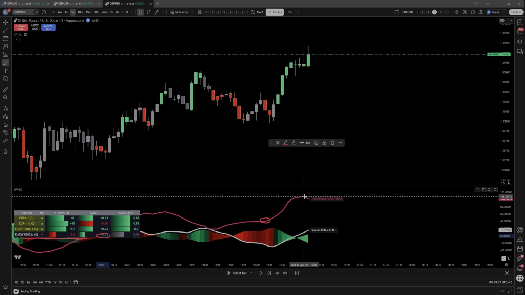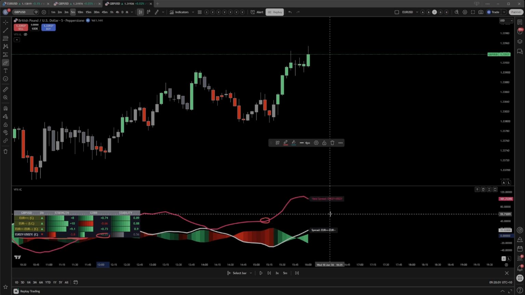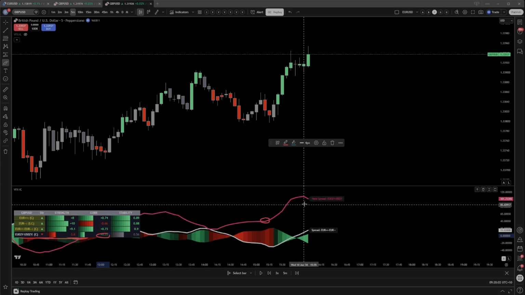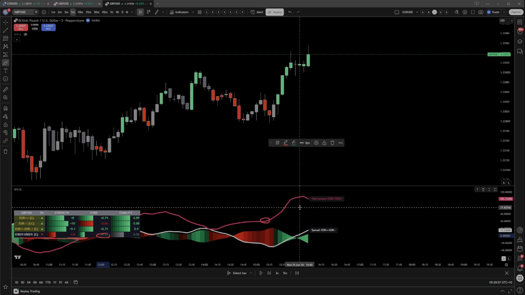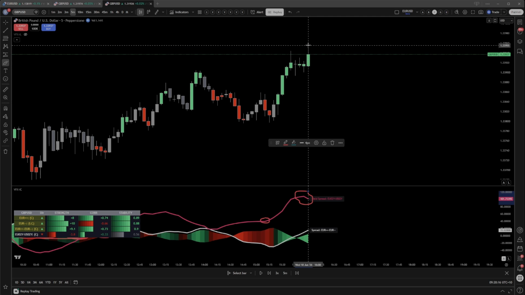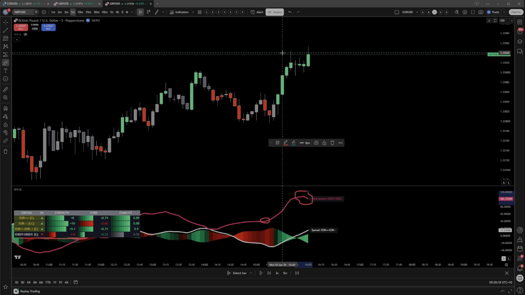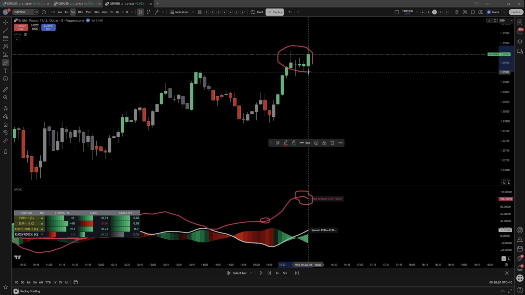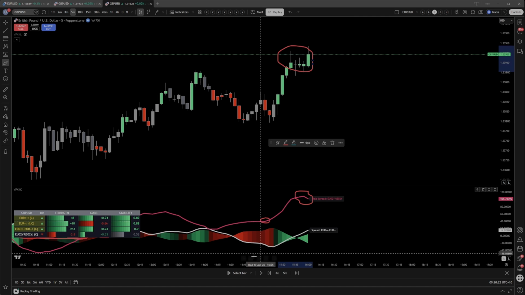Now, price is not always going to turn as the yield spread turns. But as I mentioned earlier, it is a leading indicator. So if I was to see something like this, where the yield spread has turned, despite the fact that price is still going up here, that to me would be a signal to potentially exit the trade, but we'll see.